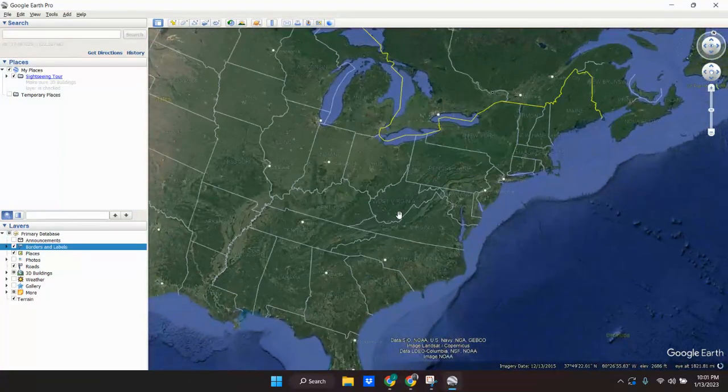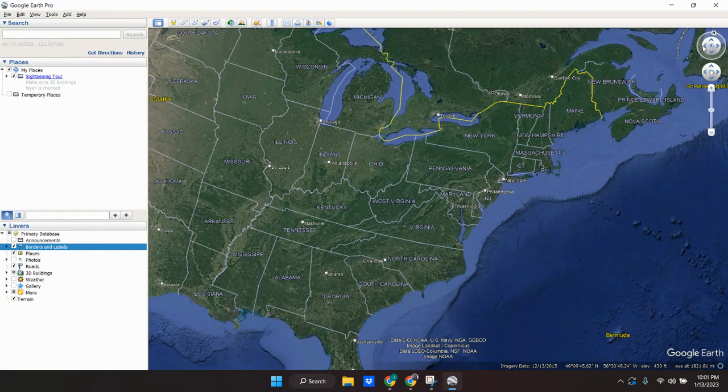So you can use the mouse. Another way to change your perspective is here in the upper right-hand corner. You're going to notice that there are some arrows, there's a little eye, there's a hand, and then there's this little bar with plus and minus. The bar with the plus and minus is your zoom. And if you notice, there's a little button here and it says drag the slider or click the buttons to zoom in or out.